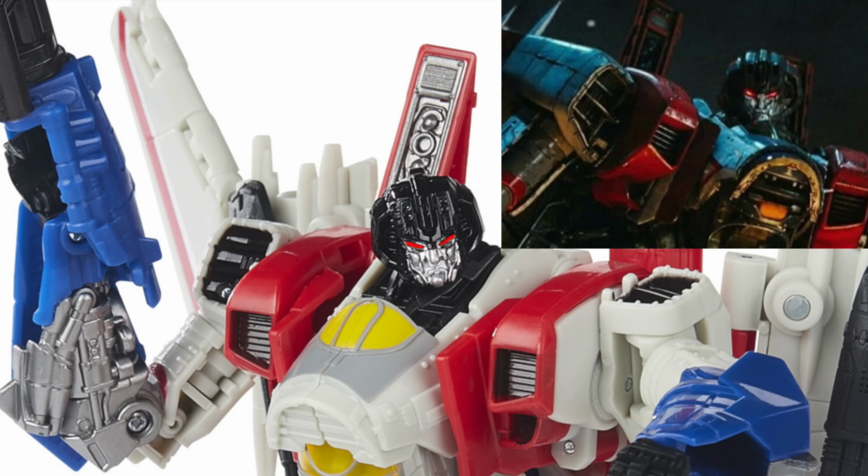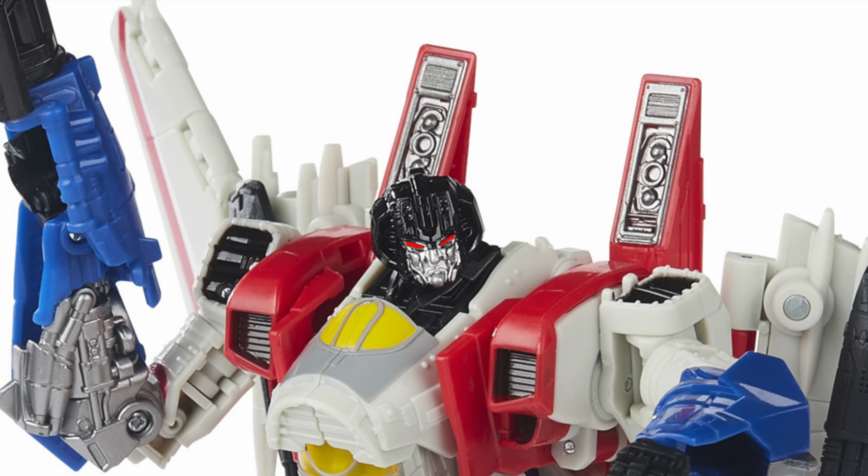You can see here that it looks very faithful to what we see in that very brief opening scene in the Bumblebee movie. I love the silver as well as red paint applications there for the eyes, and once again you can also see the magnificent sculpted in details that we have here for Starscream's forearms. I love the implementation of both blue plastic, silver paint application and of course grey plastic.